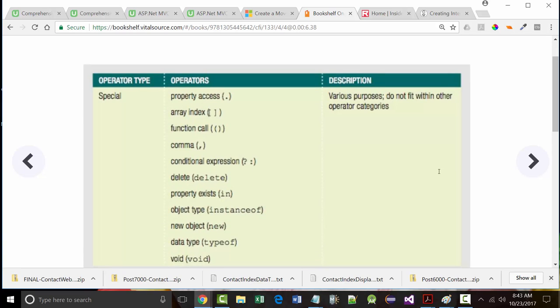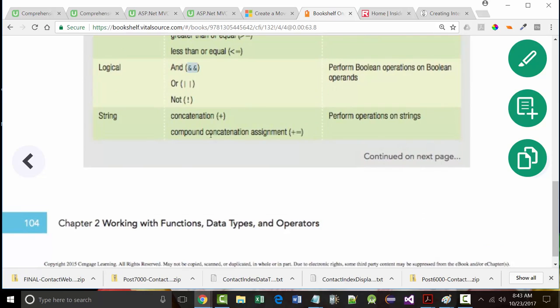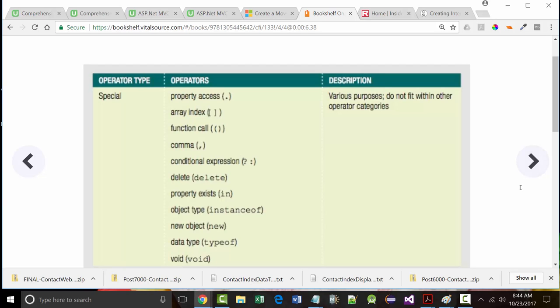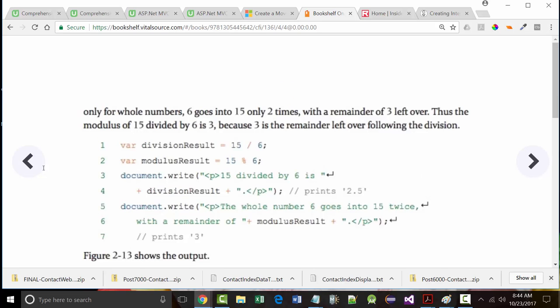There are other things that are in here. Oh, I guess I skipped past that. We're going to be going through logical operators, and 2 ampersands, or 2 pipe signs, not an exclamation point. All right? So we're going to be talking about all of those as we go on. And virtually every programming language has all those. There's some special operators that are shown on page 105. We're not going to talk about those right now. All right? So the arithmetic operators, you turn up to page 106. This shouldn't be a real big surprise to you here.